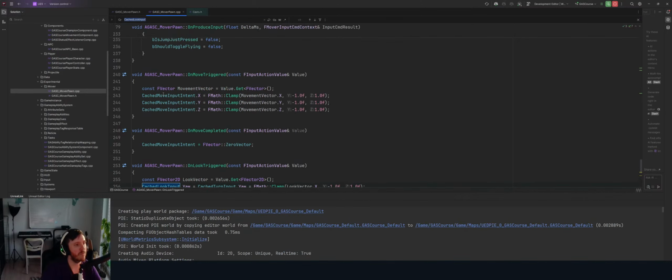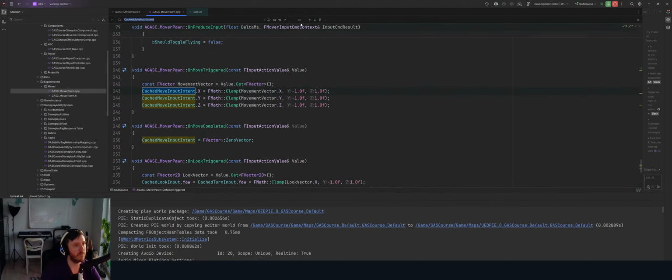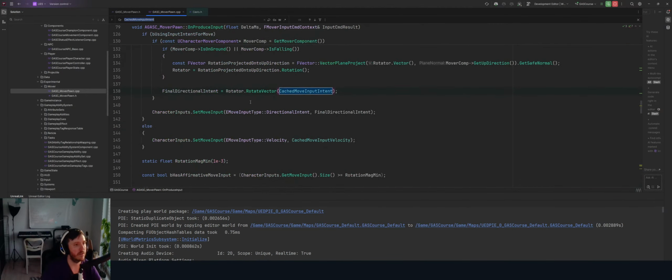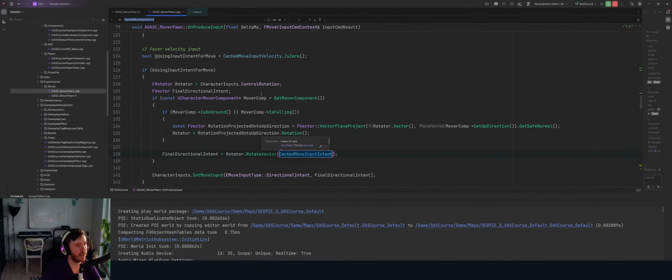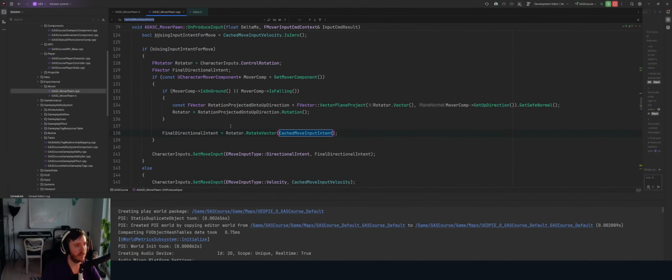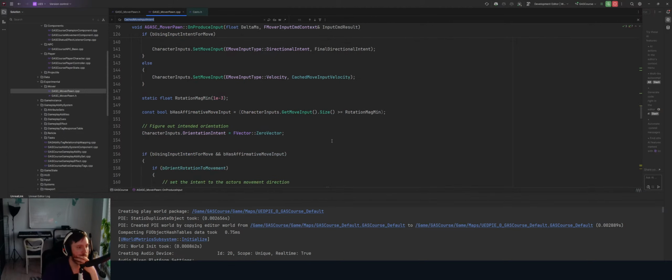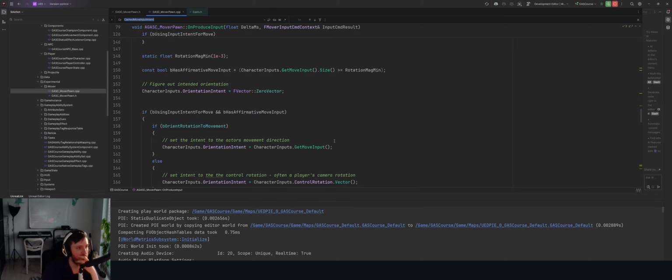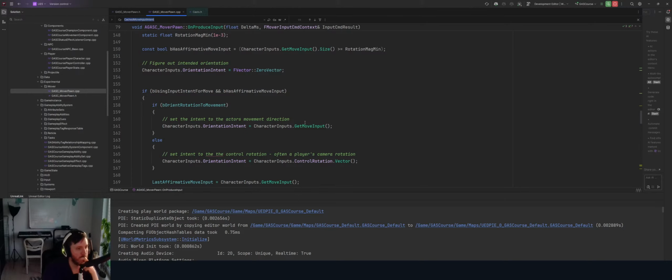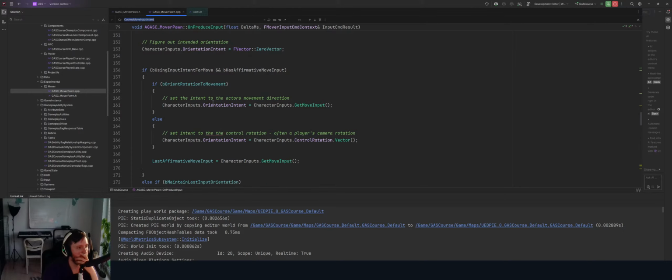The move stuff is move input intent, and it's like this. So final directional intent is like that. Is any of these getting called?